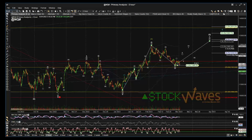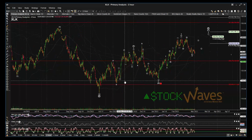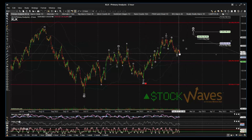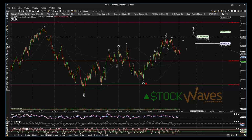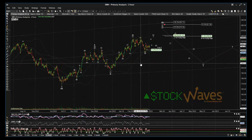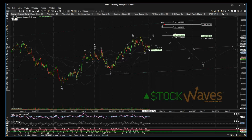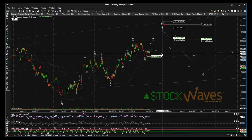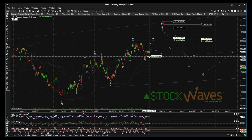And I'm going to share with you guys some of the charts that, again, the tech sector really looks like a stronger driver of that potential. This is the XLK ETF that still looks very, very strongly like it is holding a fourth wave, allowing for one more high to that 146 to 149 region, which is the ideal top for the C wave of B. And then also driving that, I think, is the semiconductors, which we look at a lot in stock waves. And I did share some stuff on that in the main room this morning. Just that we really need to hold. We have a couple of higher lows off of the low from February 22nd, which was the low that was struck in semiconductors. It led off of the low and didn't make a lower low on the 24th, like the NASDAQ itself did, or QQEW at least. So again, holding is that 618 retrace.